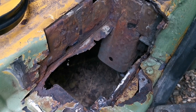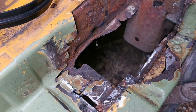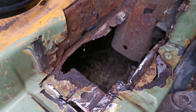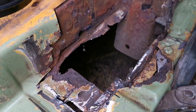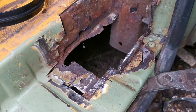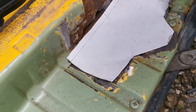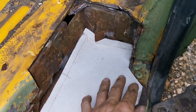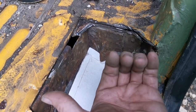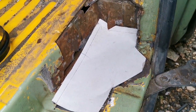And a bit like Car SOS, you don't appreciate the amount of time that goes into this. Spent ages underneath the chassis, chiseling back what was meant to be protecting it, the heavy rubber waxoyl stuff, which obviously after a while lets moisture in and rots it from outside. So yeah, let's get marking up. Give or take a bit. That's the plate, and that's curved, that goes up and like that, if you can see that on the camera. Let's go make that.